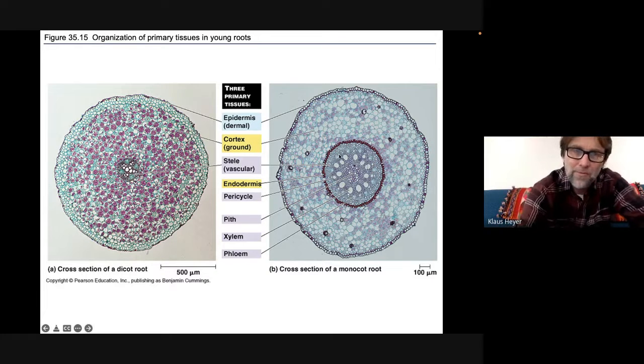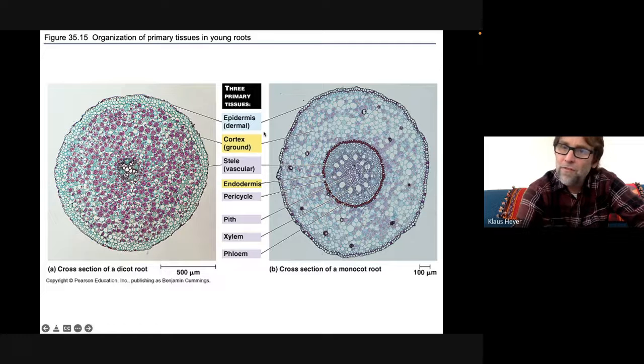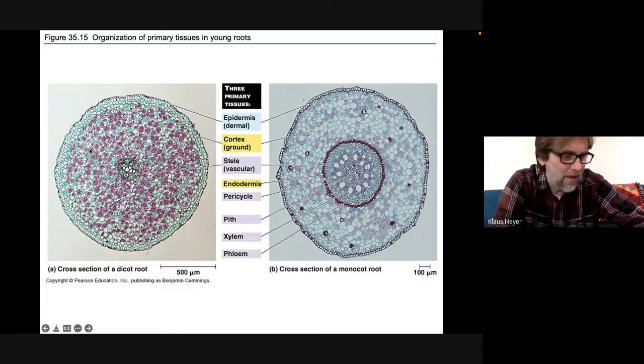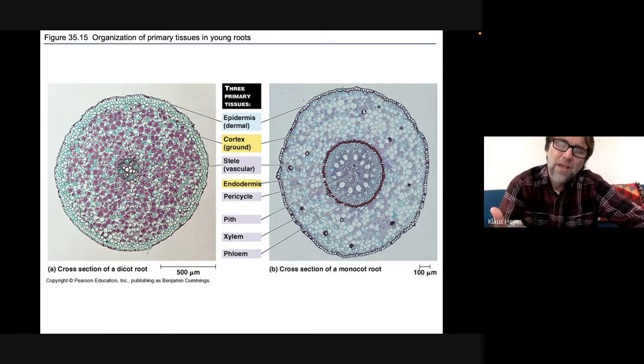And over here, it looks a little bit different. The xylem's making an X or cross or whatever. And the phloem is blue. It's in between. So all of this stuff out here, ground. It's all ground because it's not xylem. I'm sorry, it's not vascular tissue. It's not dermal tissue, so therefore it's ground.